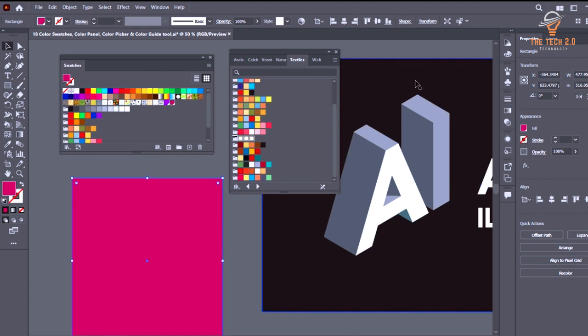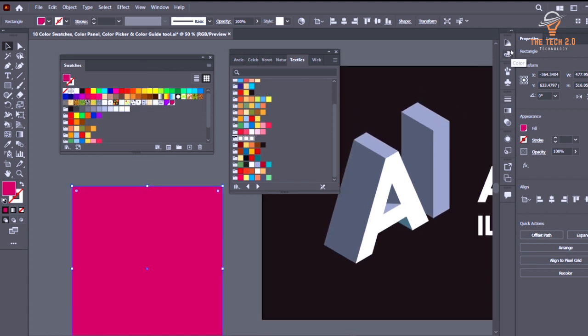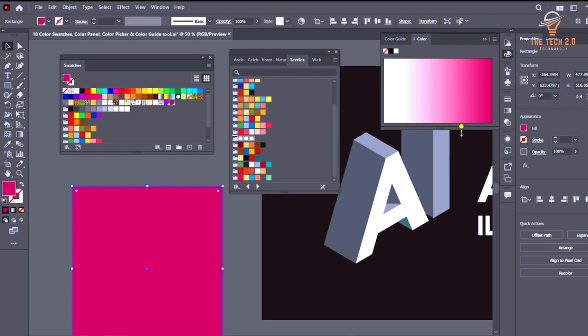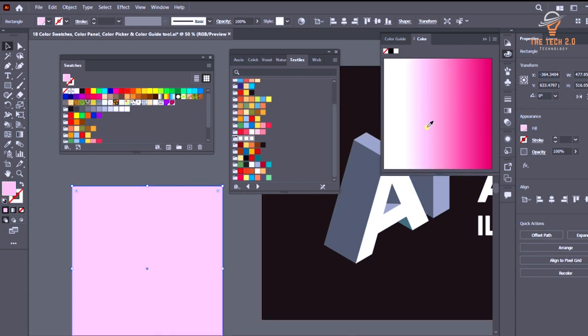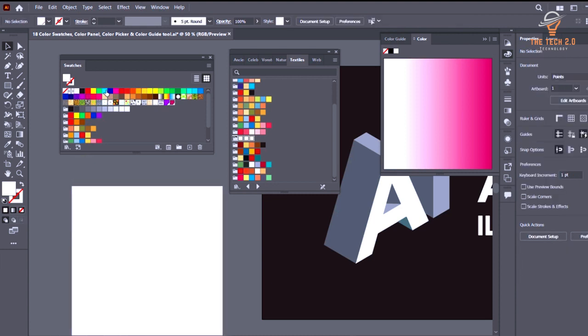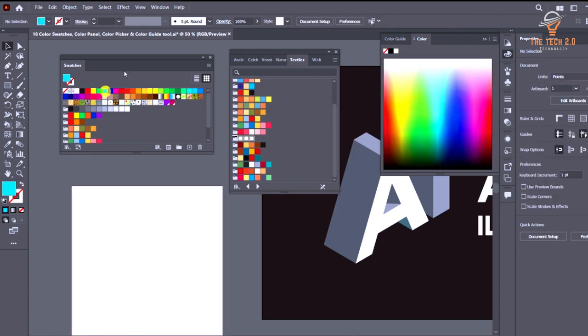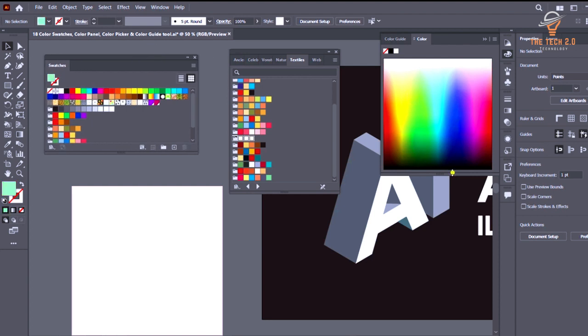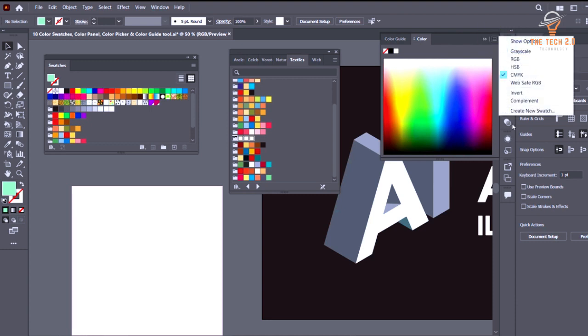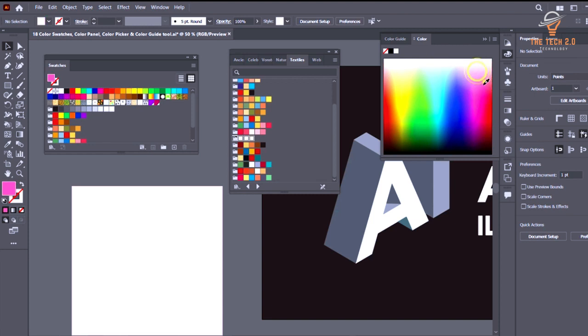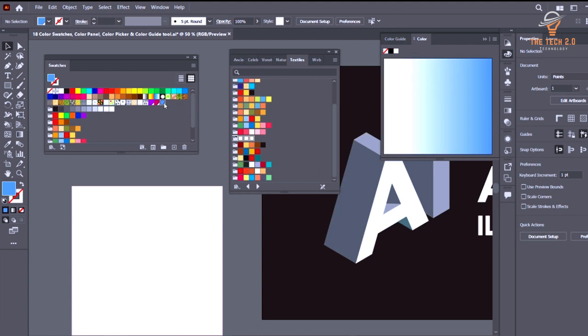Now the next thing we have to look at is the color panel. Now this is the color panel. Just select this guy, and yeah, this is how you should see your color panel, right? Now we also have options here. We can create a swatch from the color panel, from the color which we've chosen or sampled from our color panel. Come here and create new swatch, and as you can see, it's now added to our color panel.